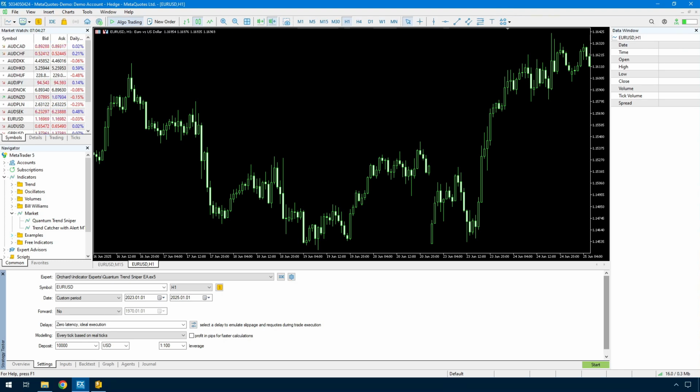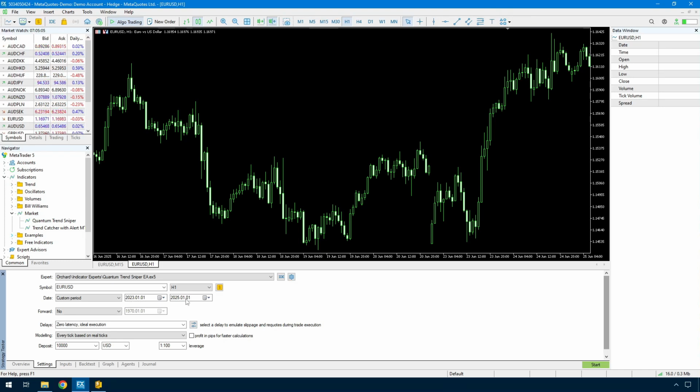It ran fine with the Quantum Trend Sniper, but with the trend catcher in the optimizer, the expert would not go through that second pass, wouldn't even finish the second pass. So I could never get more than 12 results out at one time, and I just didn't want to take the time to run the whole thing in batches of no more than 12. So I'm going to just run these with basically default settings and leave it up to you if you want to try to change those settings and get a better result.